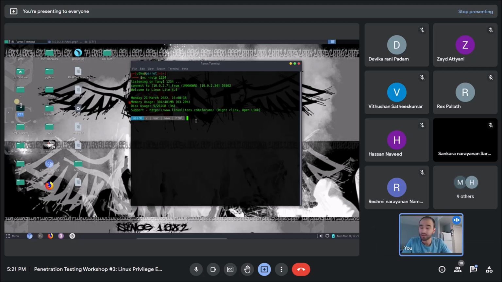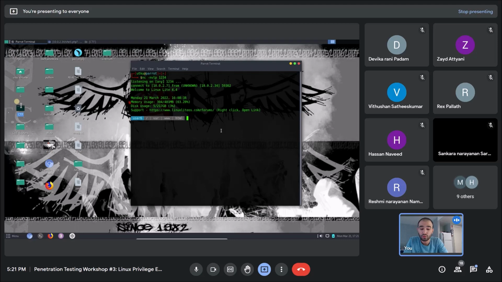So back to the topic, we have got our initial access to the system, and as you can see, we are currently user 6. The first thing that we want to do is to find the users on the system, and we can do that by looking at the etc passwd file.